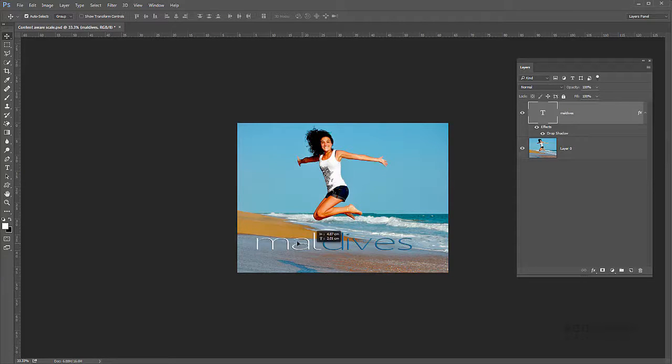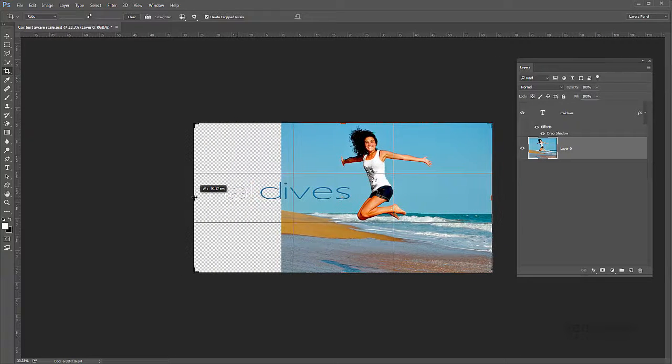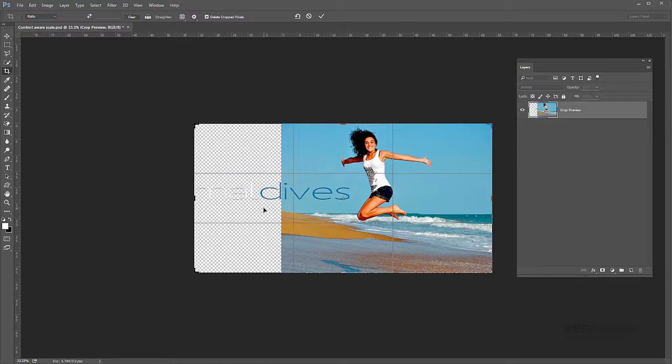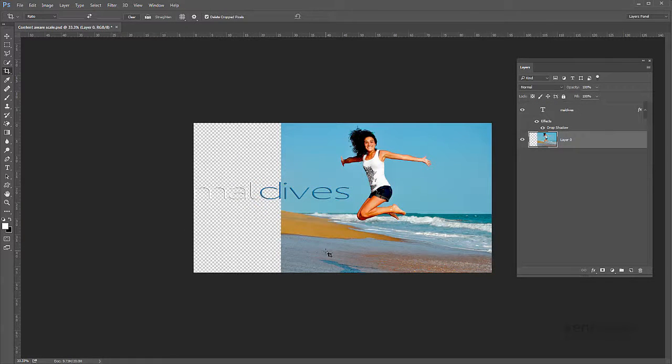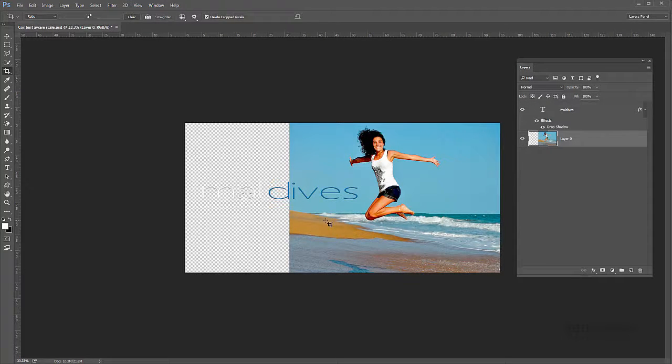So if I move that over and say that's more or less where I'd like it to go, but I haven't got enough image. Okay, let's try and sort that out with the crop tool. So I'm going to go over to the crop tool, I'm going to drag it out to about there and let it go, and there we are. Well, no, I could do it a bit more than that. So I'll go back to the crop tool and just drag it out a bit more. That's better.